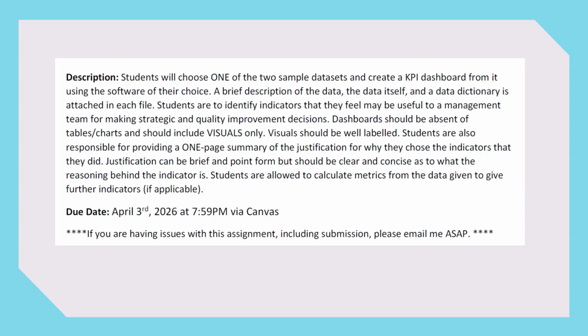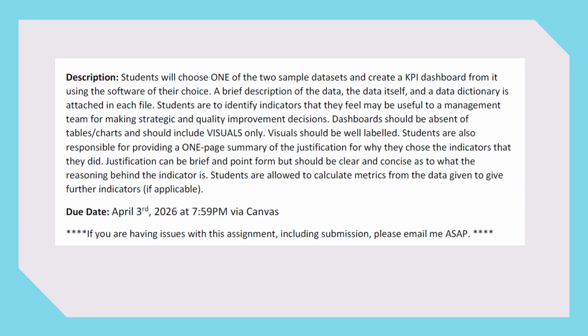Okay, so next up is assignment 2. As I've said previously, I like to use assignments that mirror what you would see in the professional domain. So for this one, what we're doing is we're building a key performance indicator dashboard. I've created 2 sample data sets. The idea will be that you will pick one out of the 2 data sets. I believe one is from a long-term care setting. The other one is from an ER room setting, okay? There are similarities between the 2, but there are differences corresponding to each environment.